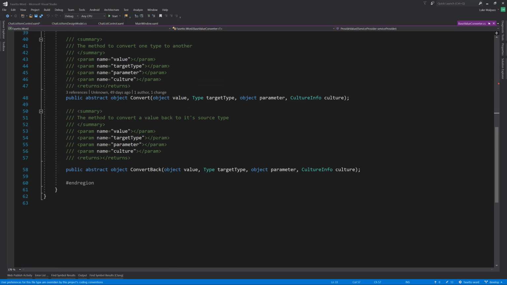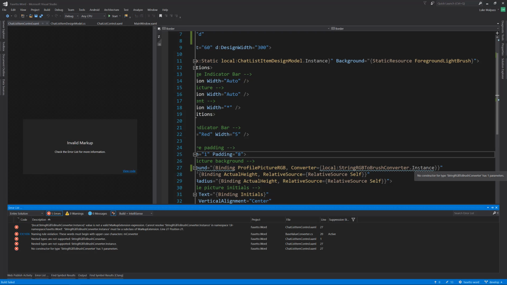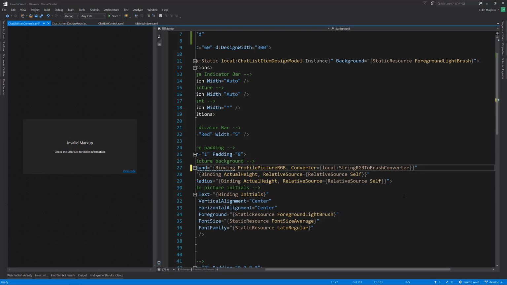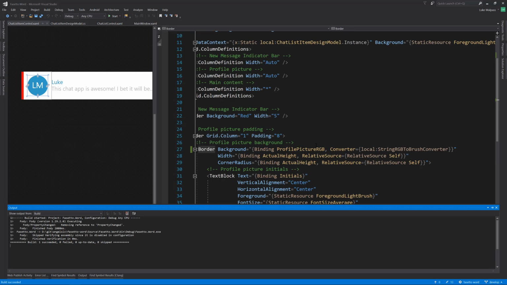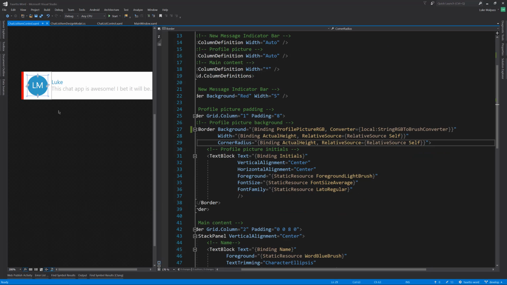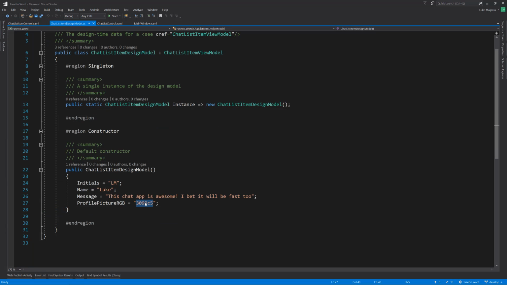Just need building again. I can't remember what we did with this. I think it's either instance or you just maybe do that. Oh yeah, just needed building again. So then we've got the blue. So let's just check that worked. Let's edit the design time data. So FF0000, so just bright red.